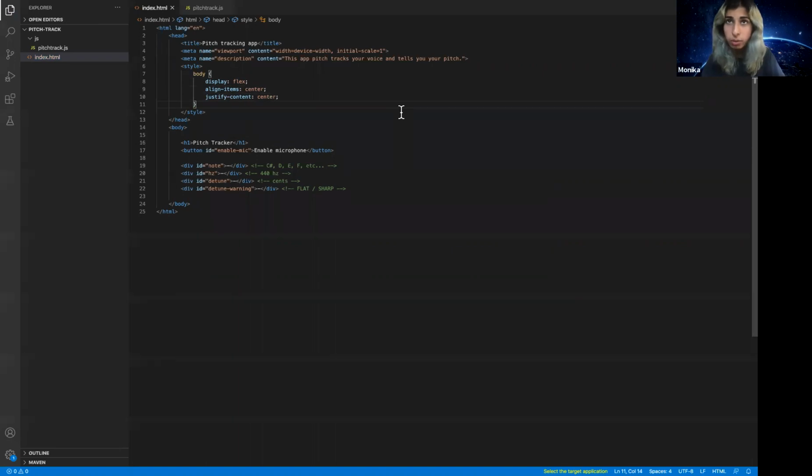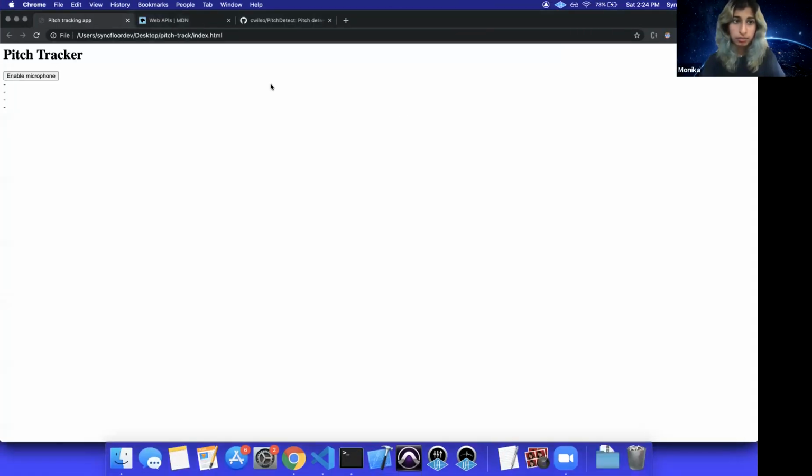It's actually probably the best tool for vertically centering elements. So you'll notice that this is not only horizontally centered, but vertically centered. And that's what's so cool about it.